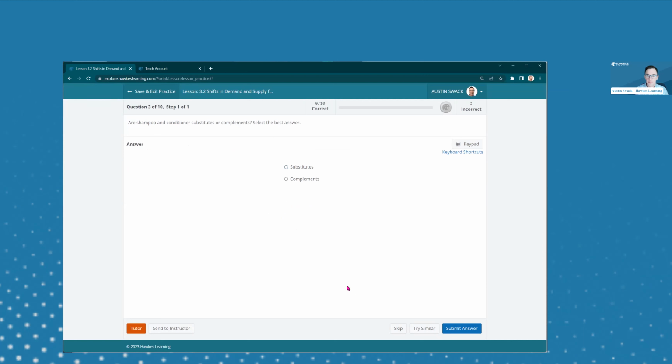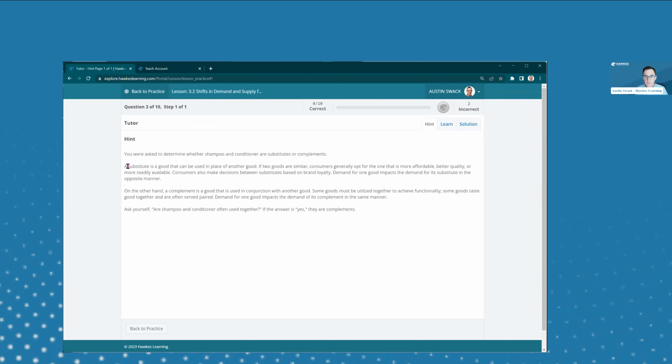Now, this question is asking about substitutes and complements. And for a student who's brand new to the vocabulary, brand new to the discipline, it might be really easy to mix those items up. I know the definitions of the two terms, but I can't remember which is which. Class was at 8 a.m. I was 15 minutes late. I'm 18, 19 years old. I kind of don't know what's going on in the world. So I can reference this tutor, and the tutor is going to give me the substitute and complement definitions and a little bit of a hint in the right direction to help point me in the right direction.